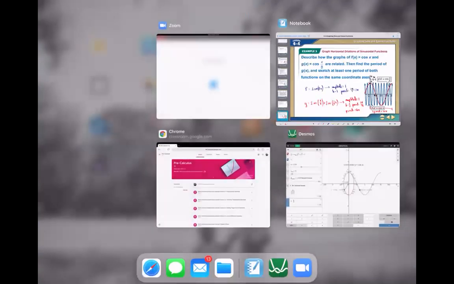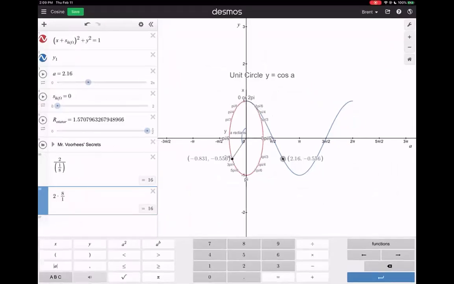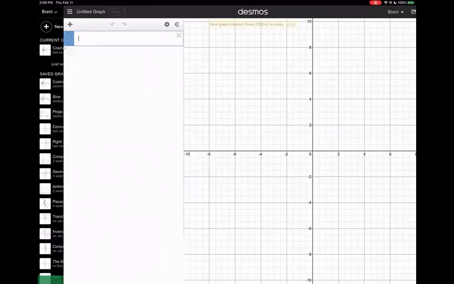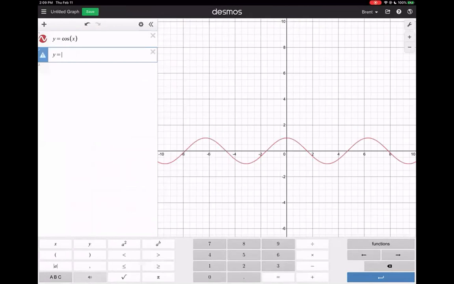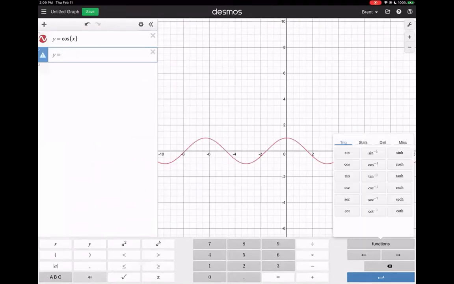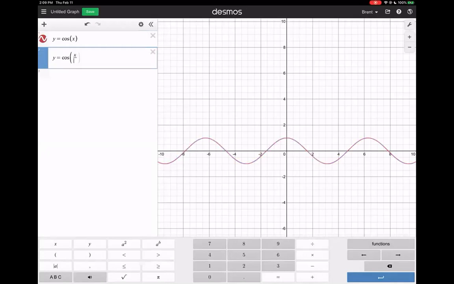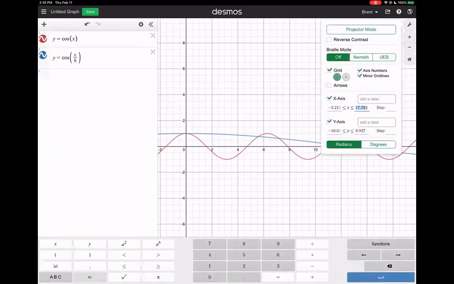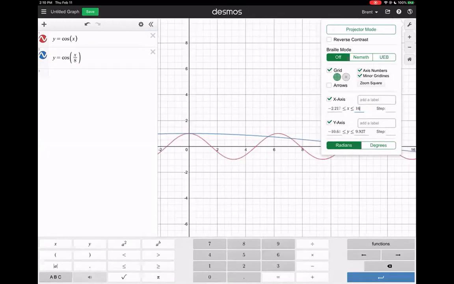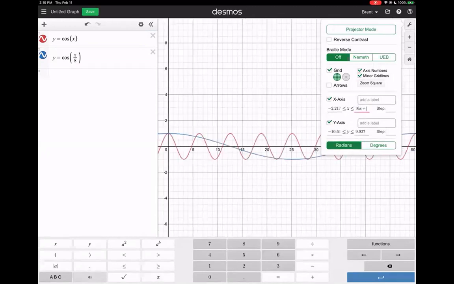So now we'll go back over to my graph. I'm just going to get a new graph real quick. New graph. I'll type in, it was y equals cosine x. And the other was y equals cosine x divided by 8. And as you see, you can't even see that whole thing. So I'm going to change the x-axis to go to 16 pi, and I'll just add 1 so you can see just beyond it, plus 1.